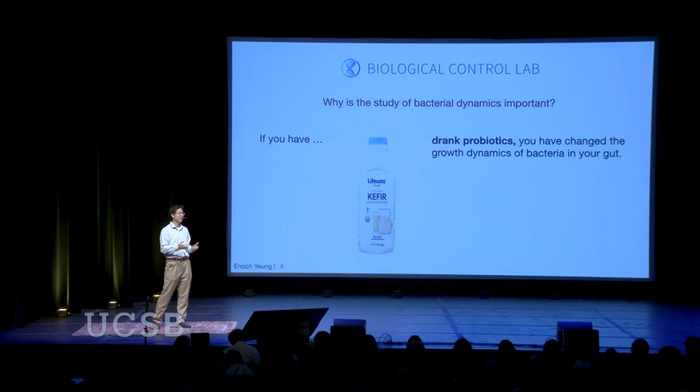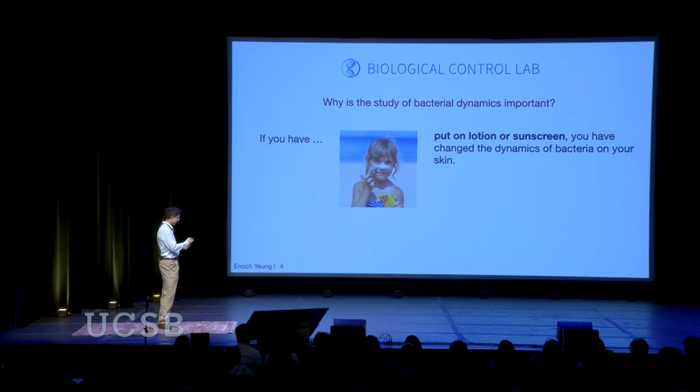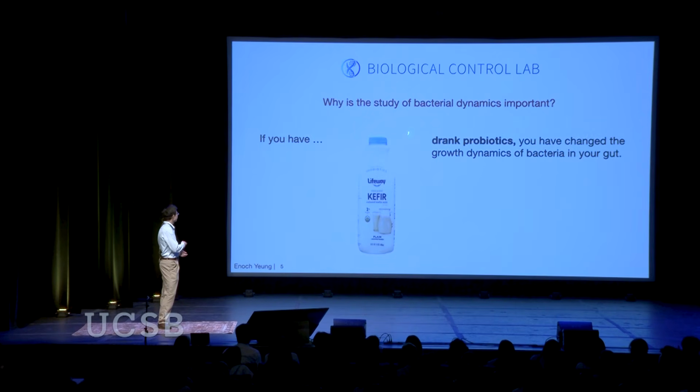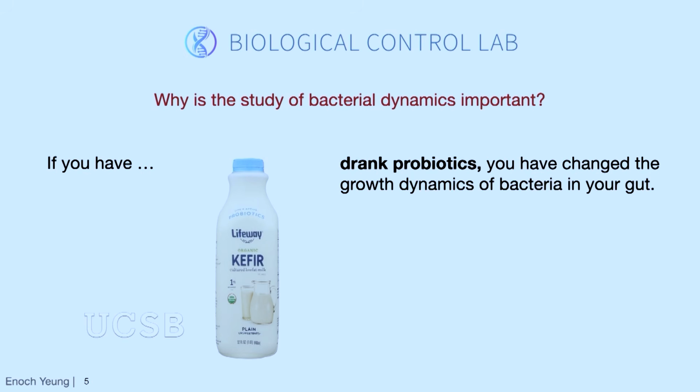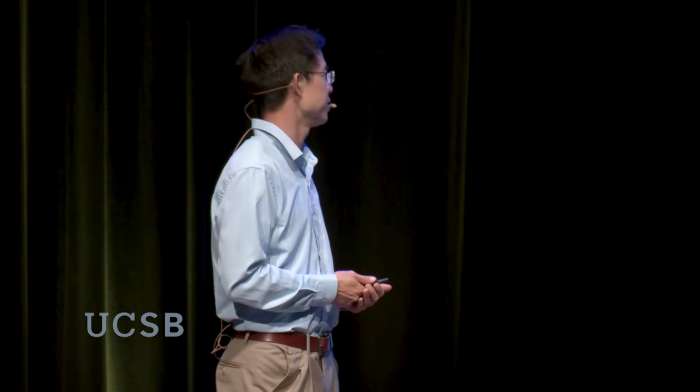Now, raise your hand if you've ever interacted with bacteria before. Everybody's hand should be up. And why is that? Well, because if you have ever done any of the following things, you have changed the dynamics of bacteria somewhere in the world, probably in yourself. If you have ever drunk probiotics, you have changed the growth dynamics of bacteria in your gut. And that is because there are bacteria all over your gut lining. Every time you take one of these probiotics, or any time you eat in general, you are nourishing or potentially starving or attacking or supporting some group of bacteria in your gut.